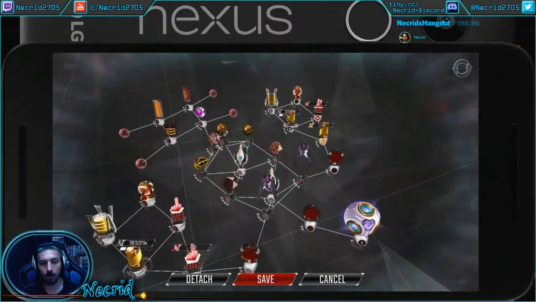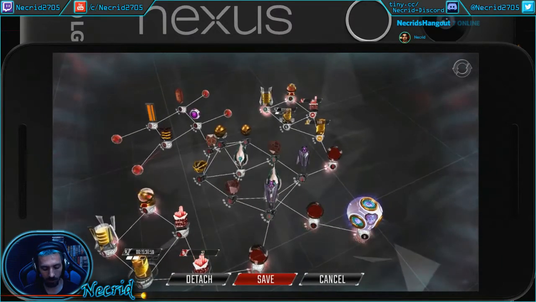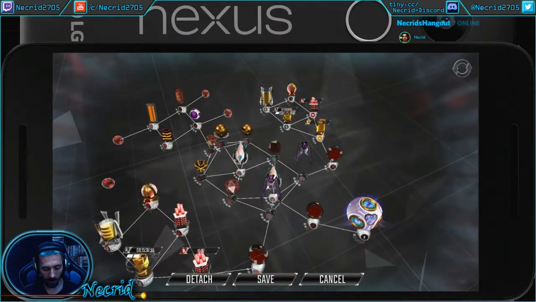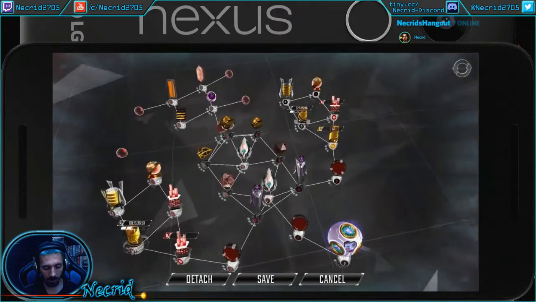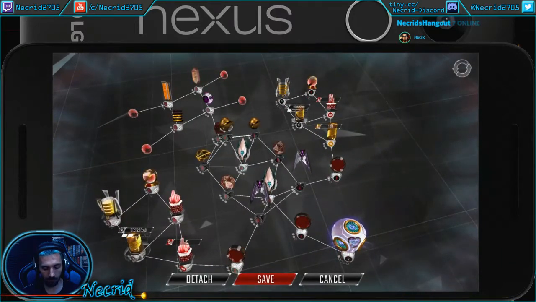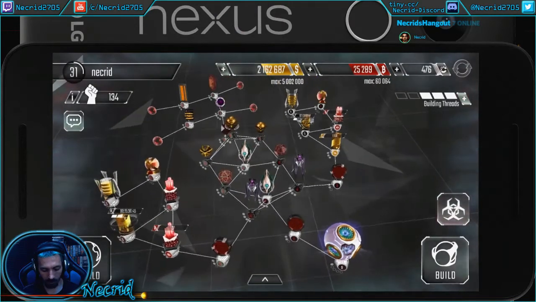I usually play with it in this area for a good while, and I'll leave something detached so it'll never save. And then when I'm ready, like, okay, I'm committed to this design, I think that's going to work, I'll attach that last internet node and hit save. And then once you do that, you should be all set.